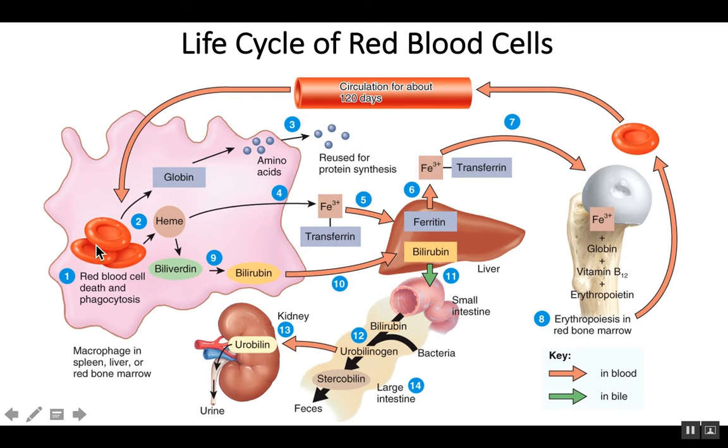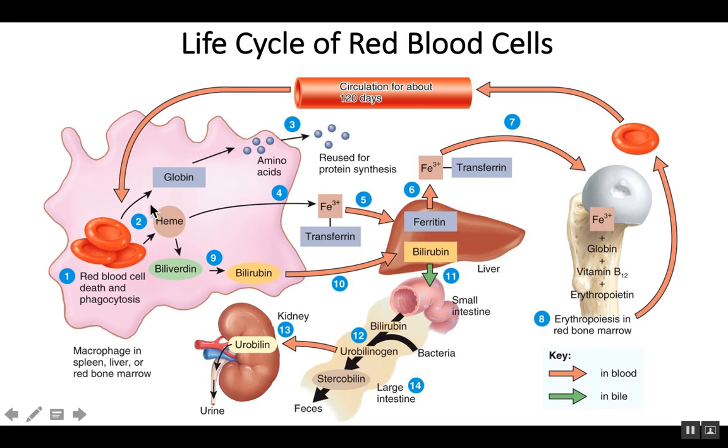So these guys are the old red blood cells that already did their job. What are we going to do with them? Well, it really has to do with what are we going to do with all that hemoglobin. Some parts of the hemoglobin we can recycle. For instance, we can take the globin proteins, break them down into their amino acid components, and reuse those amino acids. So the body's very good at recycling protein.